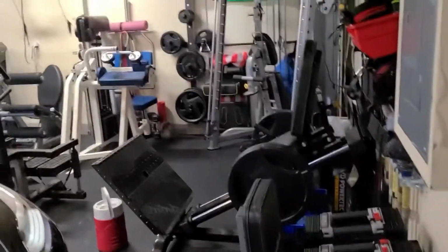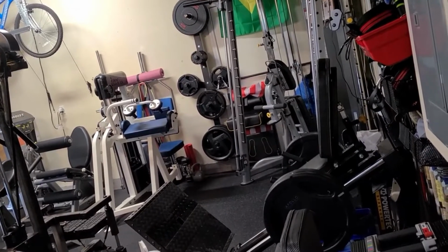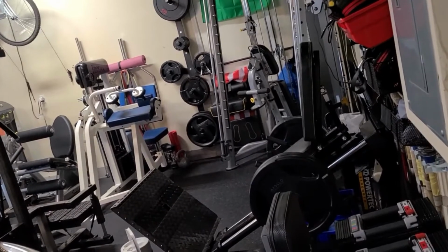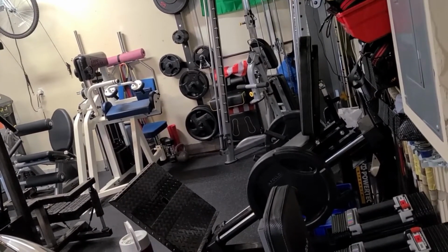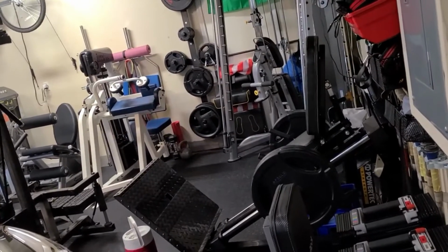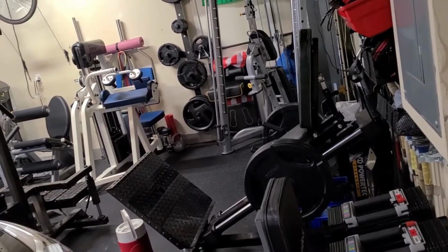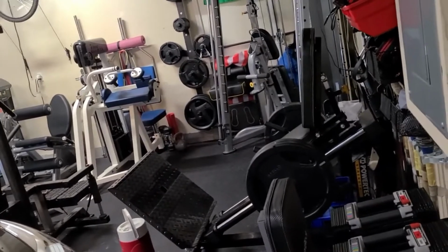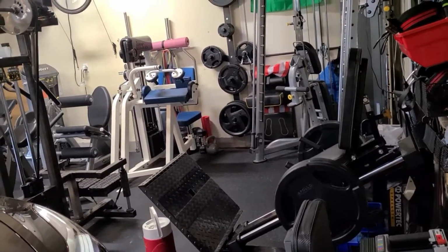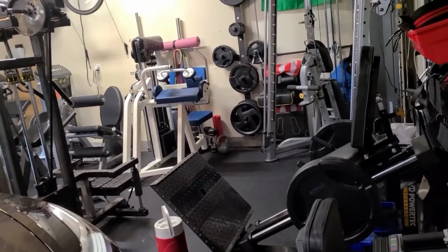The majority of the things you'll see, I buy for the functionality of the machine, but also for being multi-purpose. Like I have a couple of dual machines that weren't cheap, but they'll last me forever. I'm sure I'll either sell them or bequeath them to whoever comes next after me.